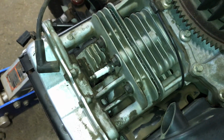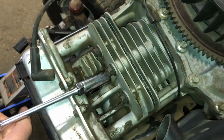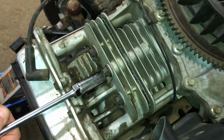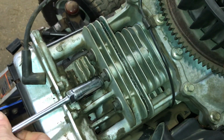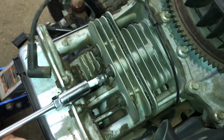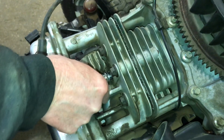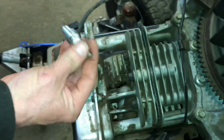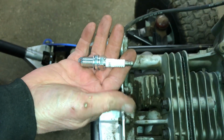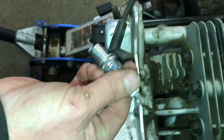It's a 5/8 socket, and I use the extension just because I've already had it on there, and it helps take it out. Now I had serviced this before, and I use NGK spark plugs, but what comes out of these guys is a Champion RC12YC, and just make sure you get one equivalent. I use an NGK spark plug. It's actually a CS6, 30 equivalent.